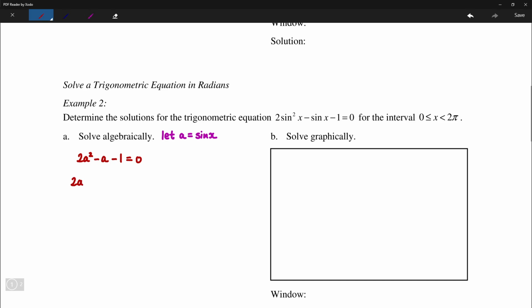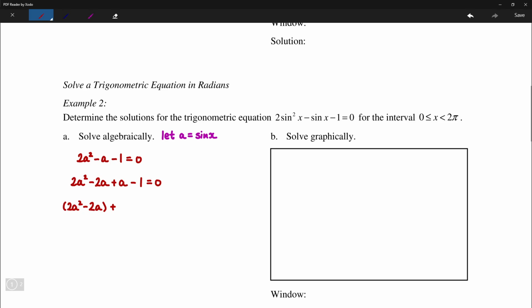So we can factor by grouping. So 2a squared minus 2a plus a minus 1. We were looking for two numbers that add up to -1 and have a product of 2 times -1, which is, of course, -2. And then the two numbers that we're looking for are -2 and 1. So that's how we get -2a and plus a. So from there, the first two terms will be grouped together.